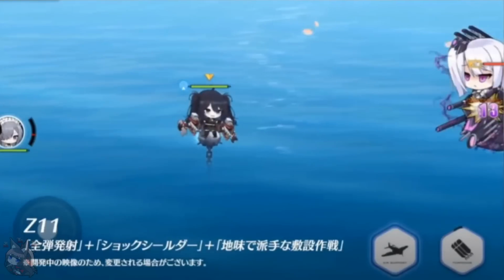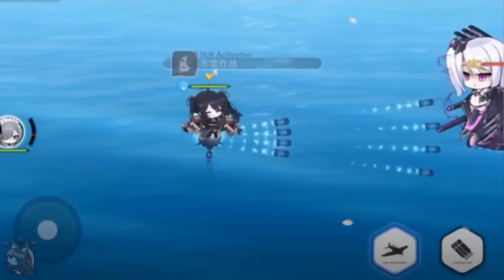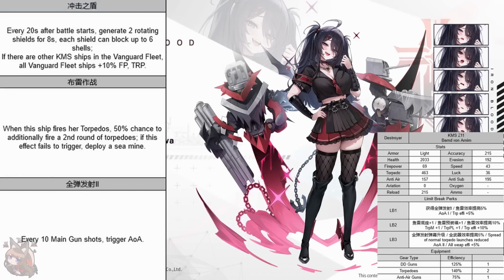Also, if there are any other KMS ships in the Vanguard fleet, all Vanguard fleet ships get plus 10% firepower and torpedo stat. So that's interesting because she buffs all of the ships. So you literally compare her with like one other KMS ship and you can buff the other one, whatever it is. So interesting, but it's only Vanguard, so it's not like you can put Bismarck 2 in the back line.